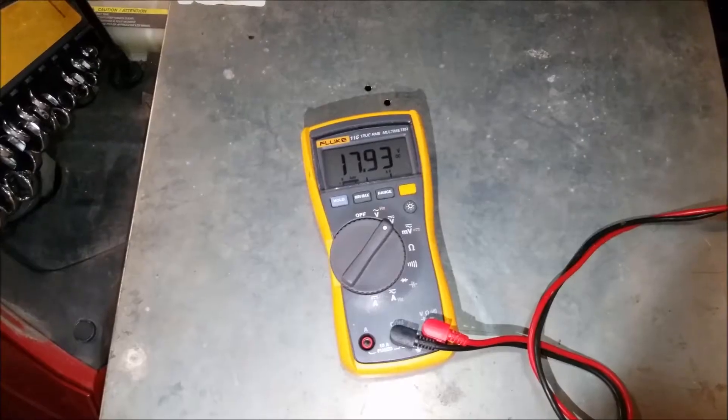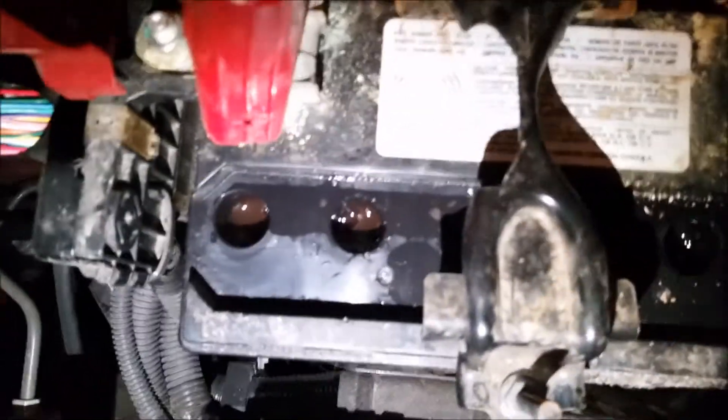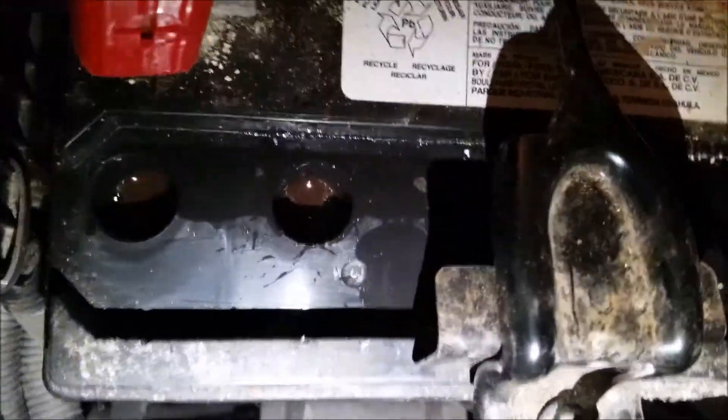Towards the end of my first cycle, my sulfation voltage is 17.93, and as you keep doing this, if it's successful, you'll see that voltage at the battery actually go down. That's telling you that the internal resistance is going down as well. Basically, knowing that as your terminal voltage on the battery goes down to somewhere between 13 and 14, that means the internal resistance is going down and the sulfation is being removed from the plates. As you start doing these cycles, you'll see that terminal voltage drop a little bit, and that's always a good sign.